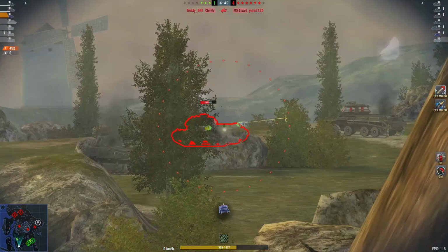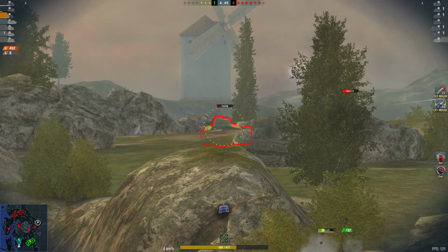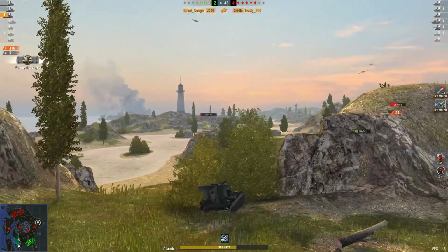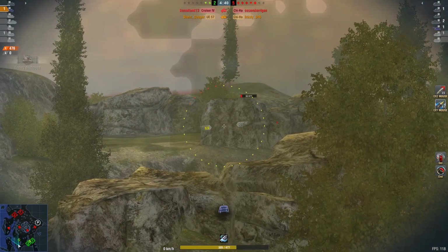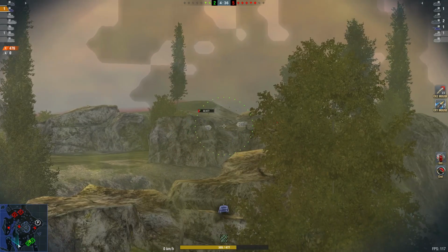It's one you've got to put your big boy pants on for, even just to take it out of the garage and click battle button. It's a tank you've got to be either stupid or brave. And I don't know what category I fall into, but never mind, I'm here.